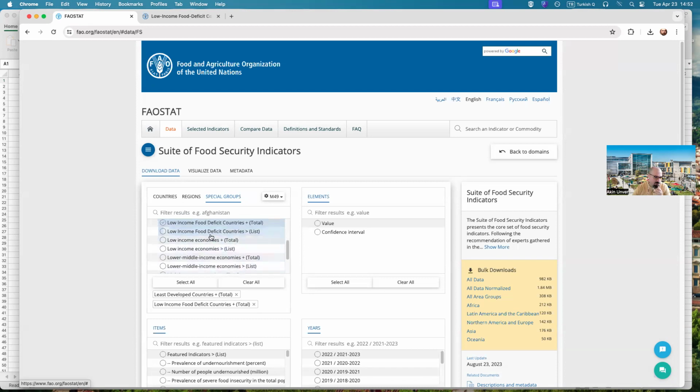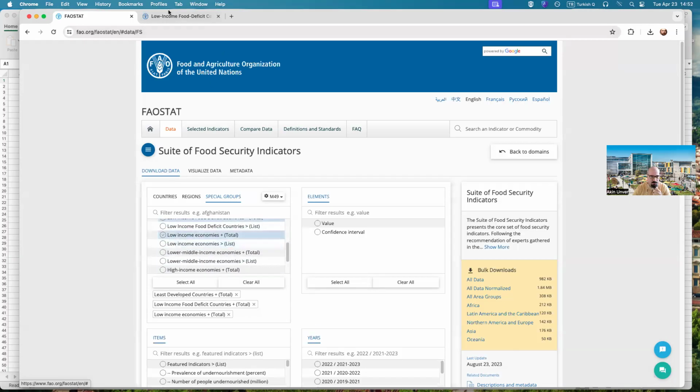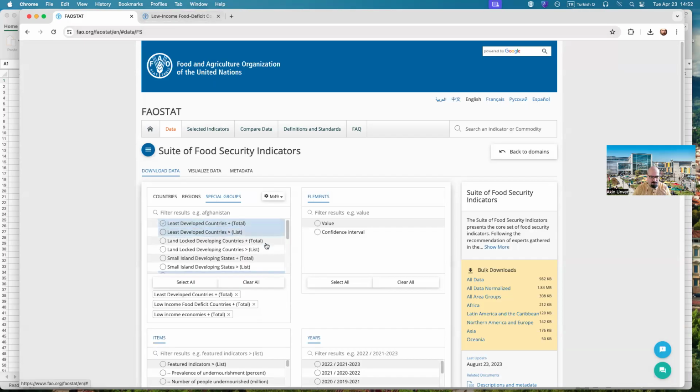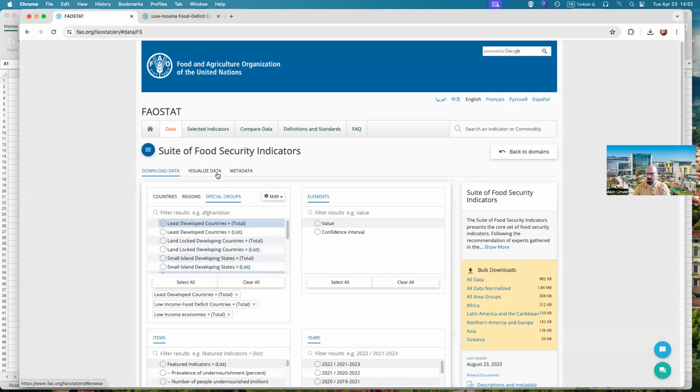And low-income economies. So I also want low-income economies total. So least developed countries, low-income food deficit countries, and low-income economies. So which one of these designations is the most accurate when capturing the correlates of undernourishment? So that's what I'm trying to do right now.